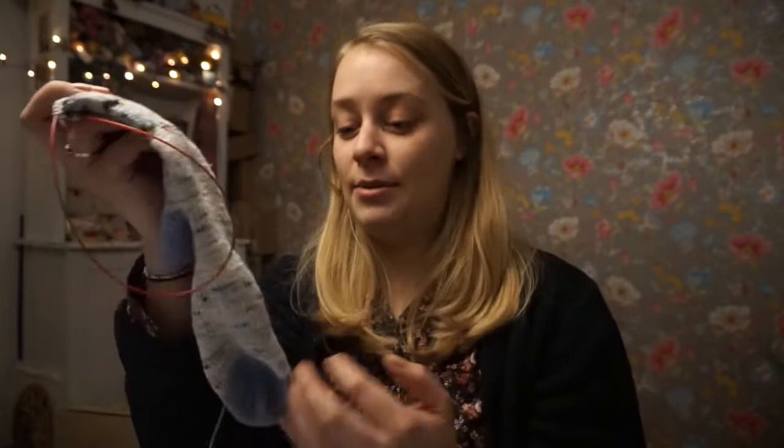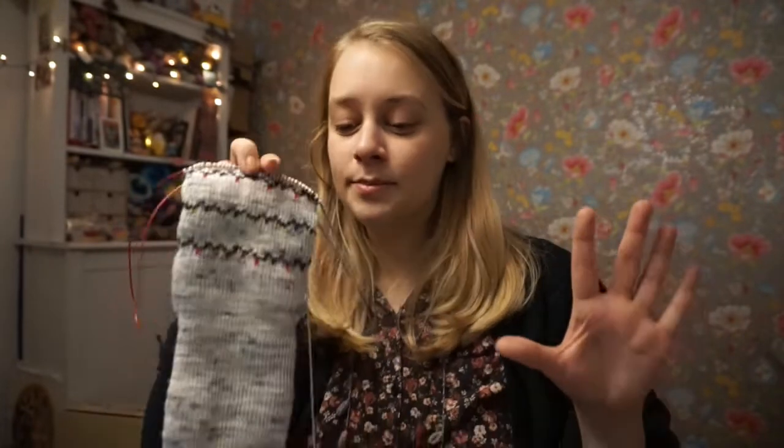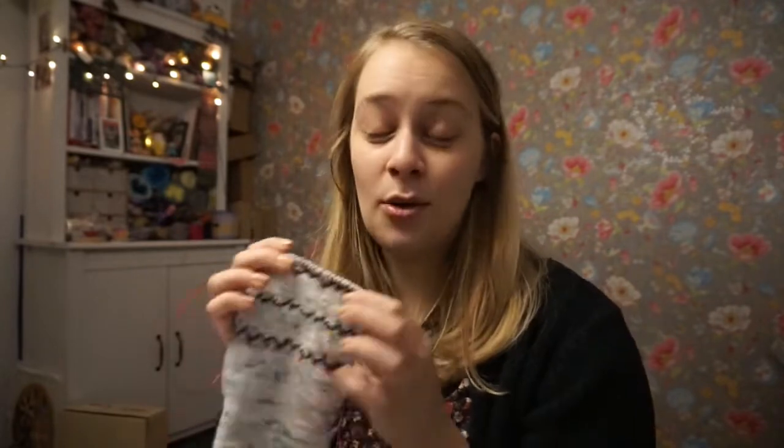So this is obviously the first sock, and I'm going to embroider R on the first sock and then U-N on the second sock. I think that would be really cool. But of course you can also embroider Merry Christmas or Happy Holidays or whatever festive message you might want to show on your feet.